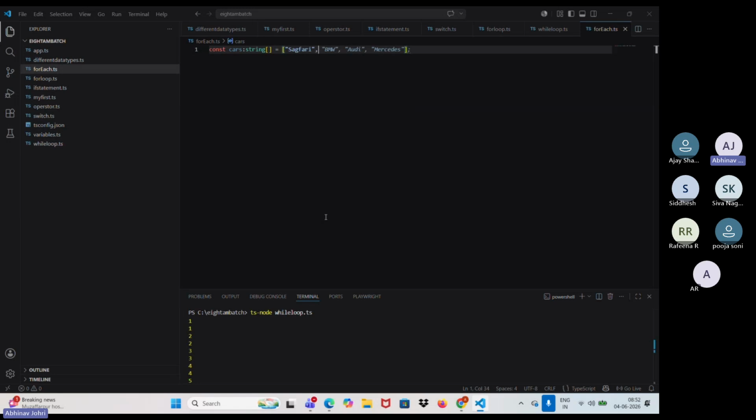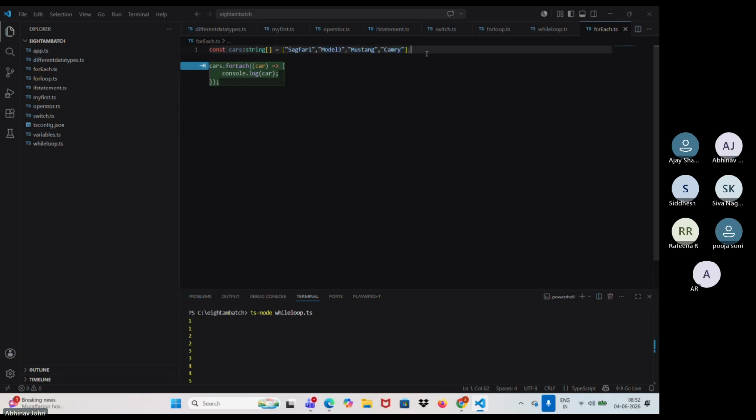At 1, I am giving, say, Model 3 Tesla. And I am giving other cars like this. So these are the cars I have given in an array. This will be the 0, 1, 2, 3, okay, index 0, index 1, index 2, index 3.